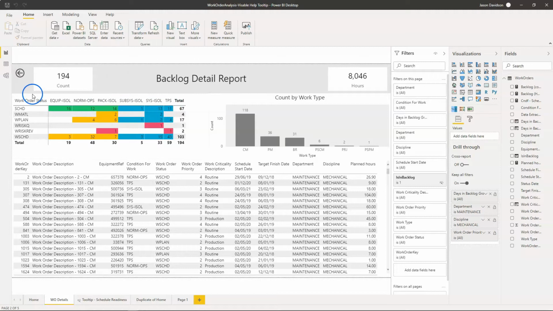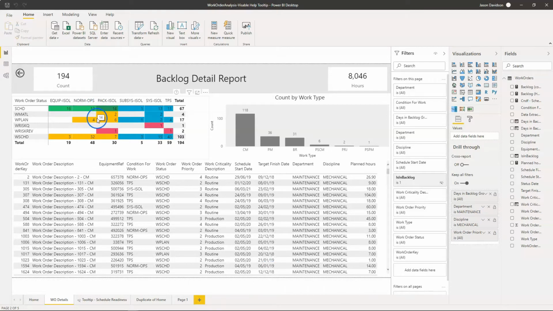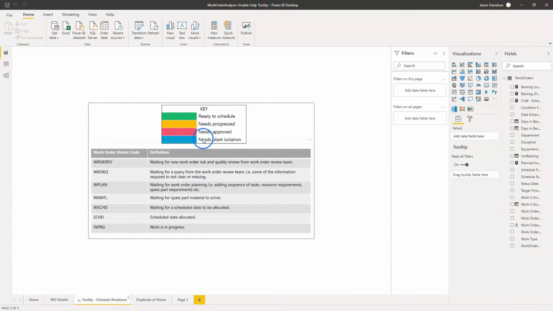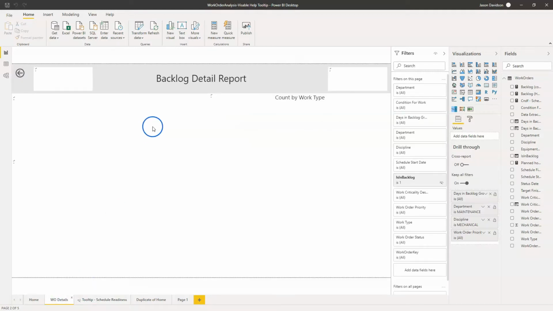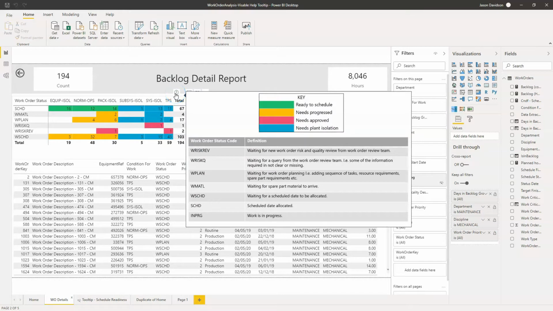So the problem is that often you'll design a visual that's got some requirement to add some additional help. Okay, so this one here's got color coding on each of the different cells. So what I've done is I've defined a page and a tooltip page, and I've imported some visualizations or some graphs and a table there with a key in a table. And I thought, yep, this is great. Let's go and add that in using the visualization tooltip option. Now I'll explain how to do that in another video, so I'll leave a link above here for that.